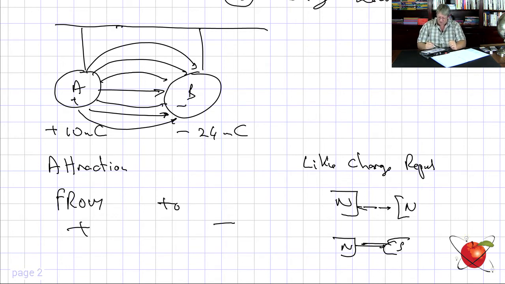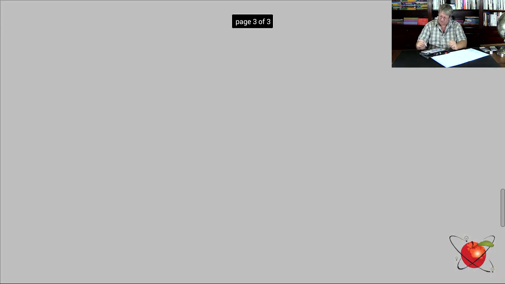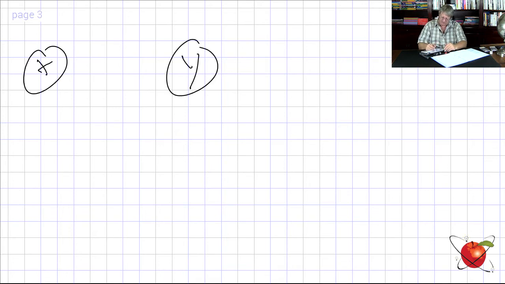Okay, so there's a force of attraction between these two, and we always draw the arrowheads from plus to minus. Therefore, if they ever gave you something and said, okay, guys, what happens here? Let me not use A and B. Let's just use a hypothetical X and a Y. And they show us this.